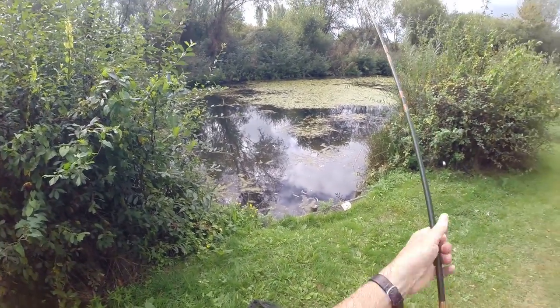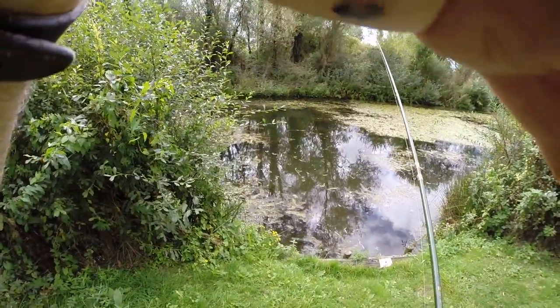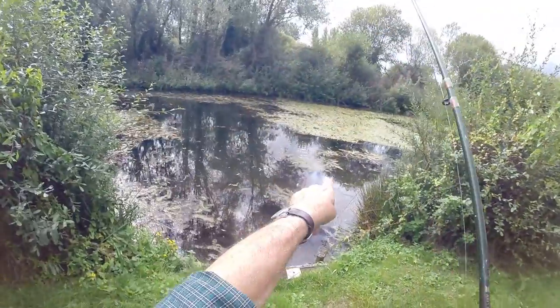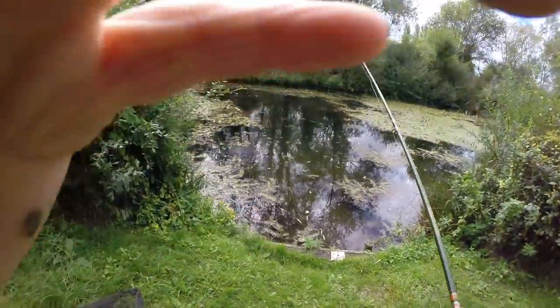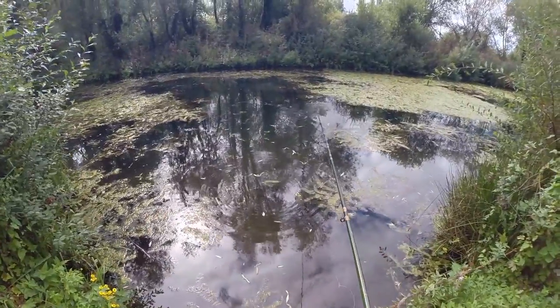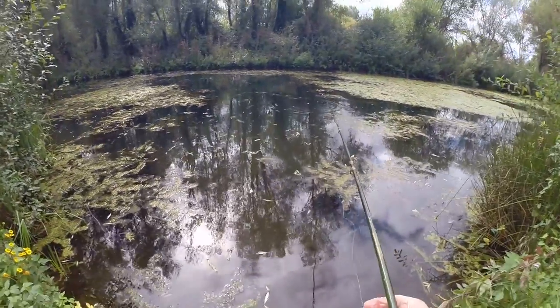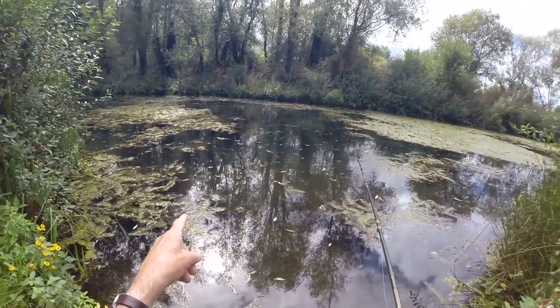Right, let's see if I can spot a fish. I'm not going to wet it yet until I physically see a carp. And then I'm just going to basically just dab it in the water once to give me a bit of casting weight. There's a little ripple there, you see. Oh, just a disturbed one. I think he's over there. I'll keep down low. I think, to be honest, that one was in so close I spooked him.